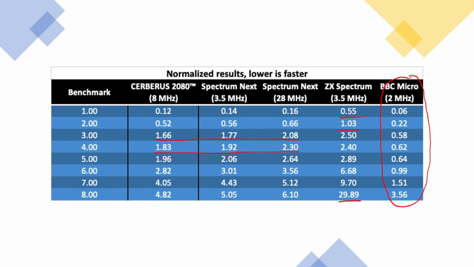Now, that's tricky because what we are comparing now is the quality of the BASIC interpreter, because the original BASIC interpreter was written in 6502 assembly for the BBC Micro, and it was then translated into Z80 assembly. So the quality of that translation comes into play now. We are no longer comparing apples to apples. So this is a difficult comparison to make, but I will leave it in for reference.